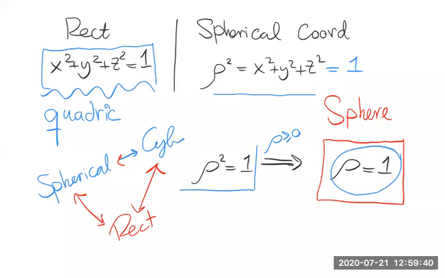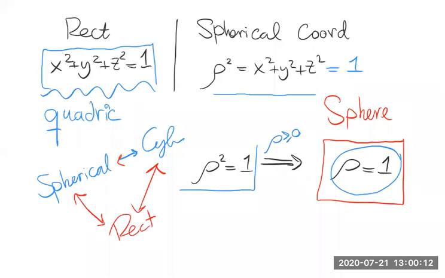There is a direct formula, but why would you want to memorize another new formula too? I mean, we already have a lot of formulas, right? Okay. Yeah, sure. I mean, it's not even hard to derive the formulas between them, but we don't need to. Let's not confuse ourselves. If we know how to go from spherical to rectangular and how to go from rectangular to cylindrical, we can do that.